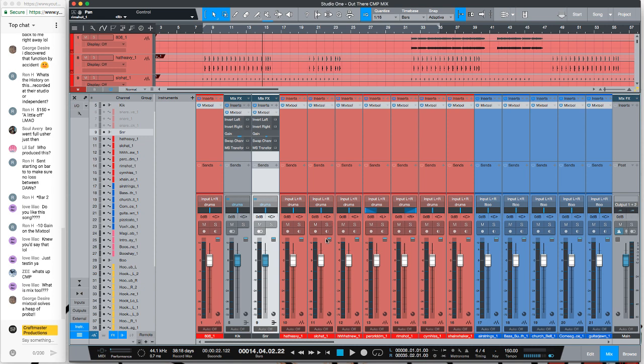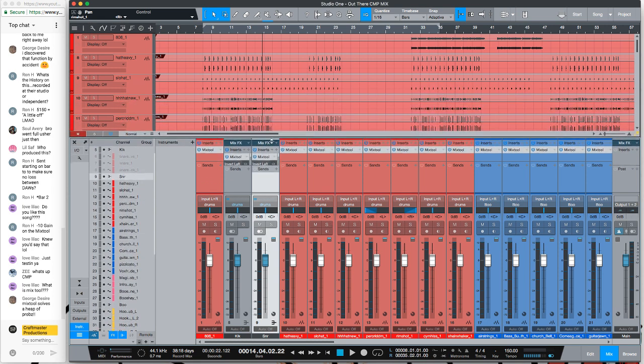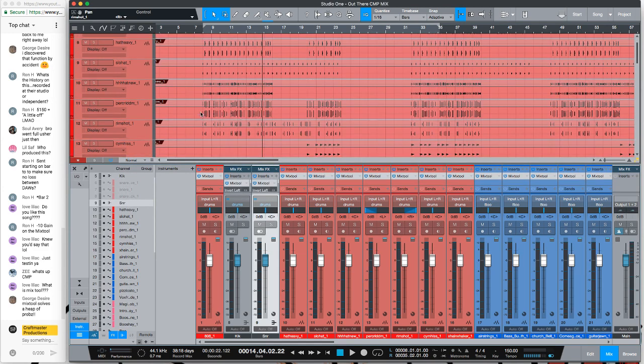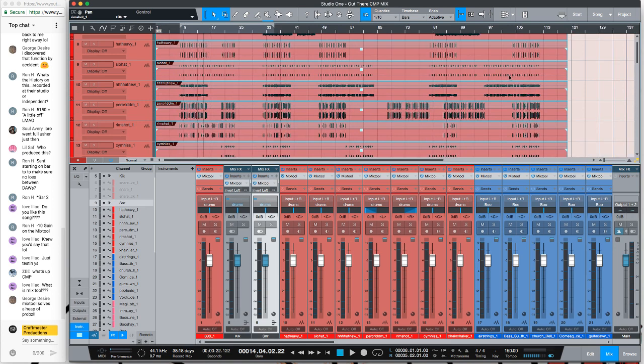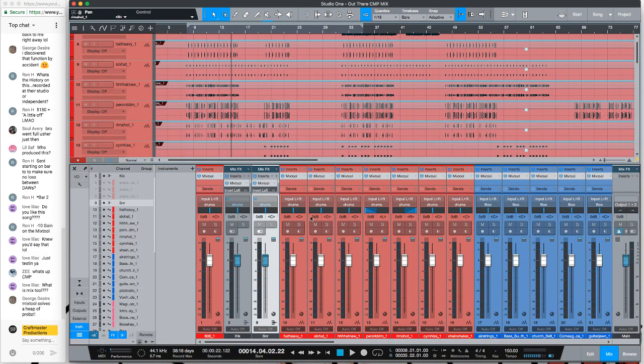What I need to figure out is what I want to do as far as panning the hi-hats. And the way this is set up, I don't want the mix to get lopsided when he takes these parts out. So it looks like this slow hat is the most constant and the most present. So I'm gonna leave that in the center, and then I'm gonna pan the other two left and right. See what we got.